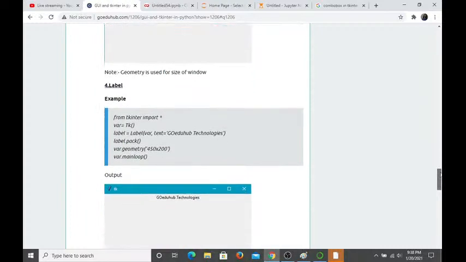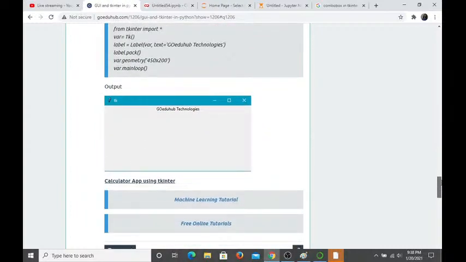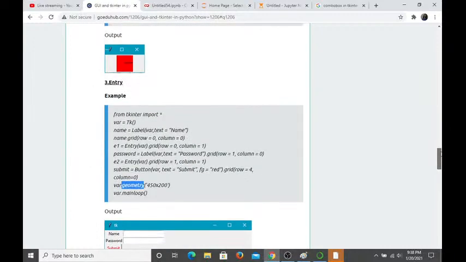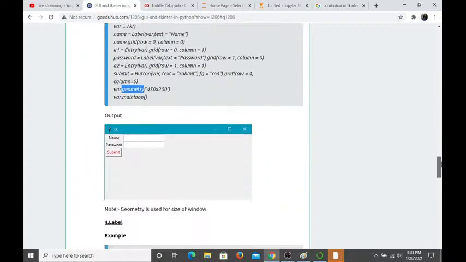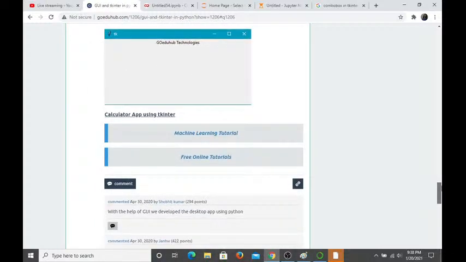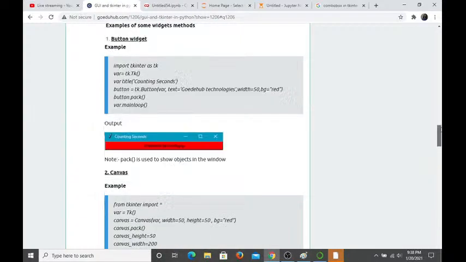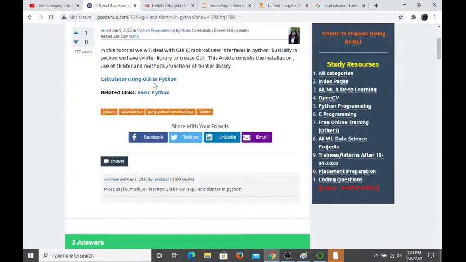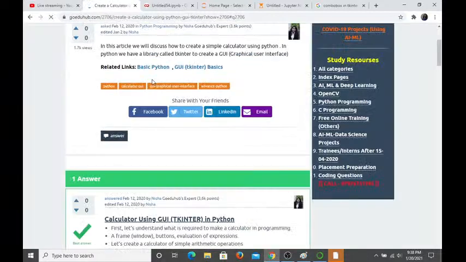And we can create the labels, you know that very well. After this you have a basic idea, and you can give it a try. You can create a calculator. You can read this article by yourself, calculator app using Tkinter. In the description of this video you can find the link also, calculator using GUI in Python.